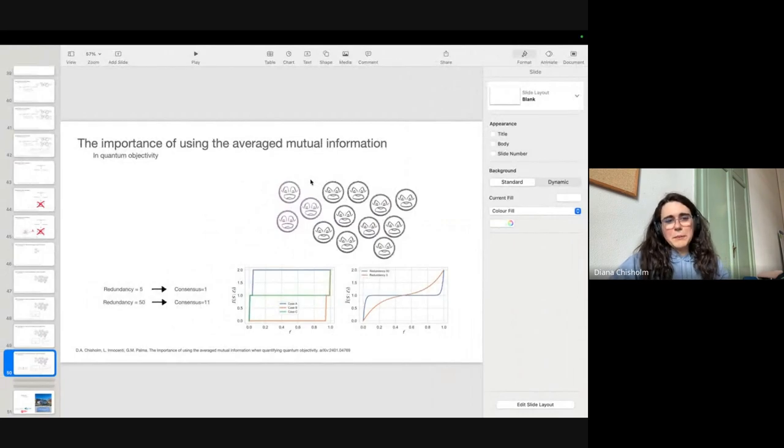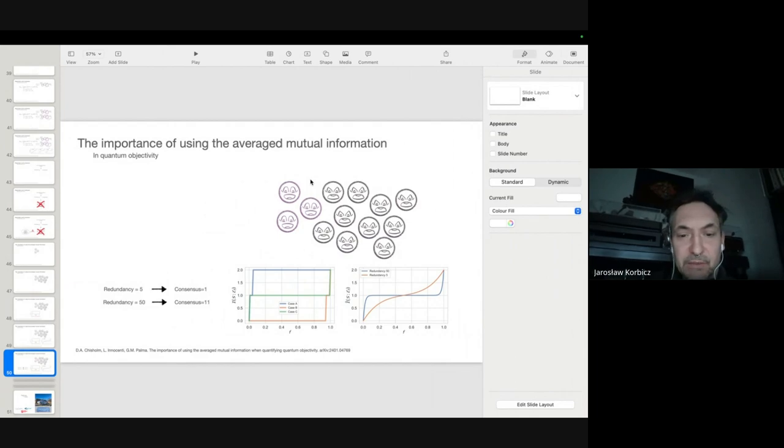Okay, which in my opinion feels realistic, in the sense that I would expect that whenever you make a measurement in a realistic scenario, you may have to deal with constituents that are there but didn't interact with anything else. And of course, this will give you a numerical difference between redundancy and consensus. There are very easy to imagine models of this type.